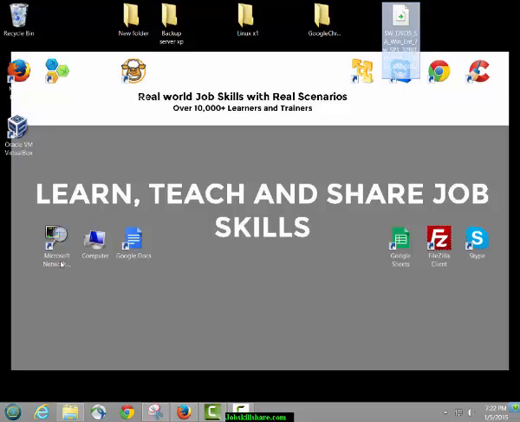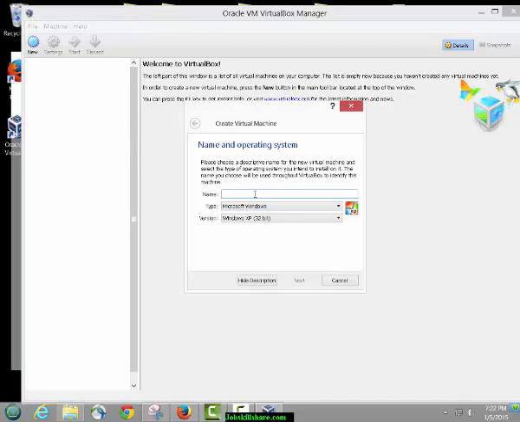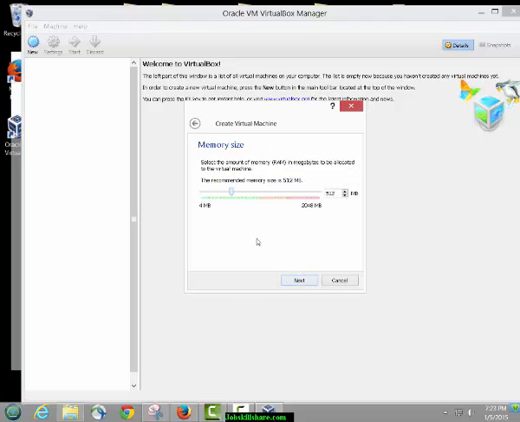Now since I have 32-bit, I am going to open up my VirtualBox and click on New, and I am going to put Windows 7 client lab computer. So this is our lab computer. Remember, my main computer is where I'm working on. This is where I'm going to be managing this computer. So I am going to change this to Windows 7 32-bit here. If you have a 64-bit system, it's going to say 64-bit, and then you will need to choose that 64-bit. So make sure you do that.